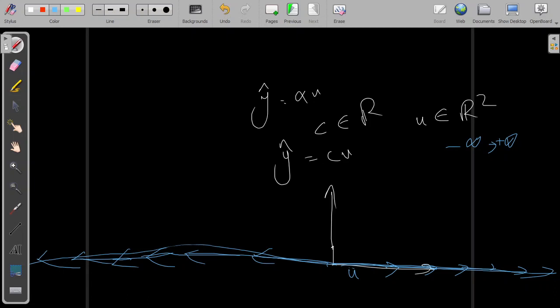This set of all vectors can be considered as the subspace spanned by, or generated by, the vector u. There is no doubt that the vector u generates all these vectors by varying the scalar quantity c. So you can say that this set of all vectors can be considered as a subspace which is spanned by the vector u.